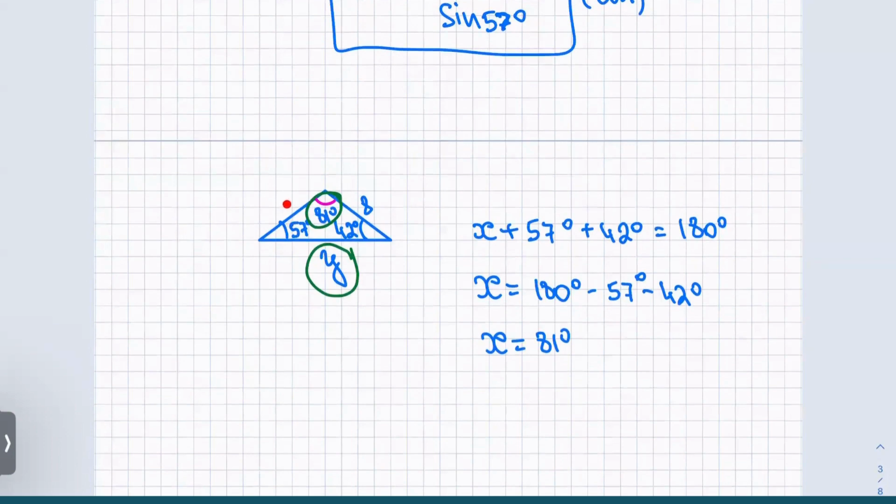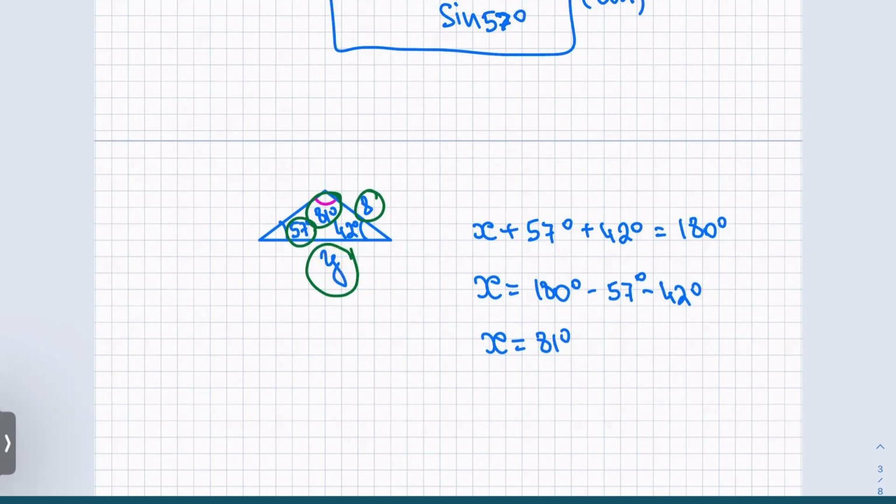Are we given this side? No, we are not. So to use this angle is not that good. But we are given this side. So we will just choose this side and we are given its opposite angle too. So this green circle data is all the data that we will be using to find our y, to formulate the law of sines.